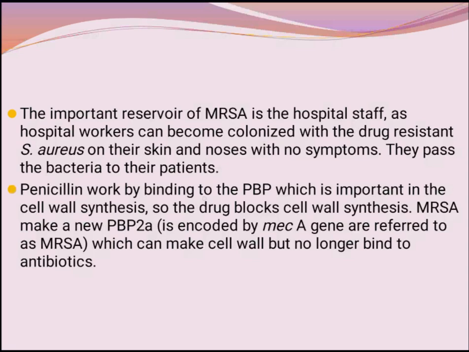Penicillin works by binding to the penicillin binding protein, which is important in cell wall synthesis. So the drug blocks cell wall synthesis. MRSA makes a new penicillin binding protein 2A, which is encoded by the mecA gene, and are referred to as MRSA, which can make cell wall but no longer bind to antibiotics.